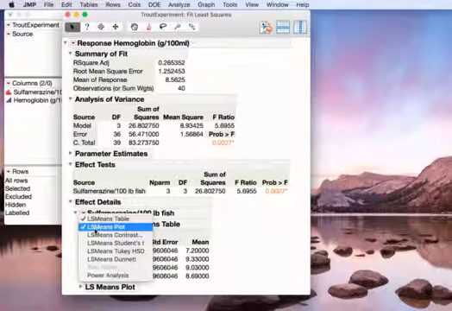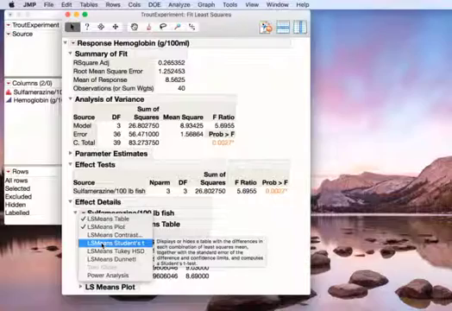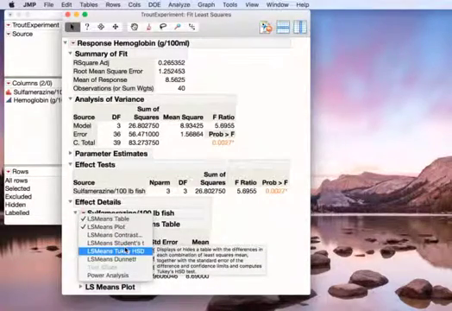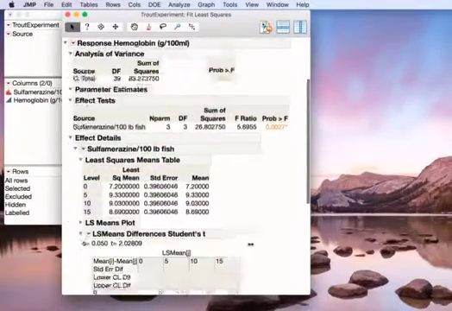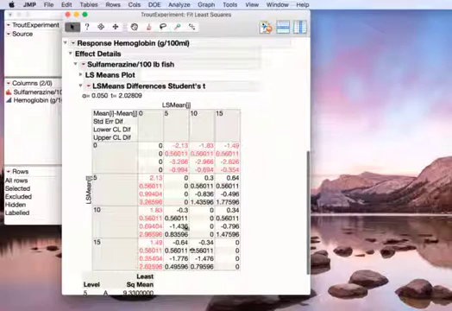I might also want to look at confidence intervals of these comparisons. So JMP is only really capable of doing confidence intervals for pairwise comparisons. So the first option is that based off of just the t-distribution, no adjustment for multiple comparisons. If I click on that, I get this 2x2 table, which compares one to the other. So it's telling you that the estimate, the top part, is mean I minus mean J. I is on the rows, J is on the columns. And then it tells you the standard error, the lower confidence limit, and the upper confidence limit.